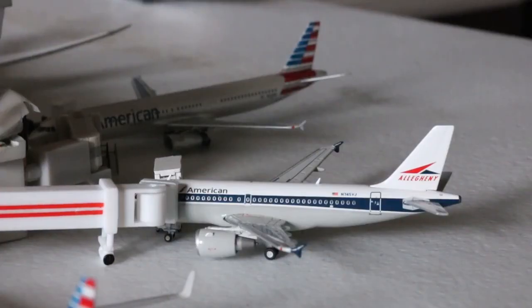Okay, for different, just like we did with the Phoenix update, why don't we do this for the Dallas update too? We will start in a different position. We usually always start with Concourse E, but I thought for different it would be cool to start with Concourse A, and we'll literally work our way alphabetically throughout the airport. So let's start here at the tip of Concourse A.